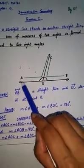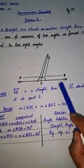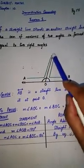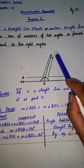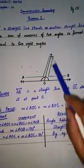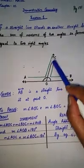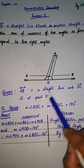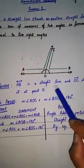Now let's look at the given geometrical figure. It is a straight line AB that stands on another straight line. You can see firstly a straight line AB is shown, and OC stands on it at point O. So this is the given of the geometrical theorem.